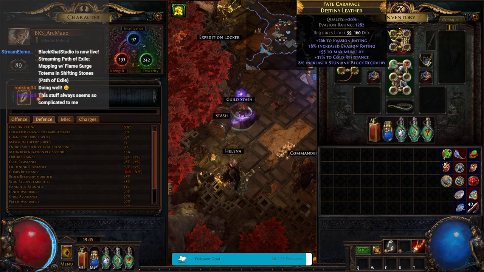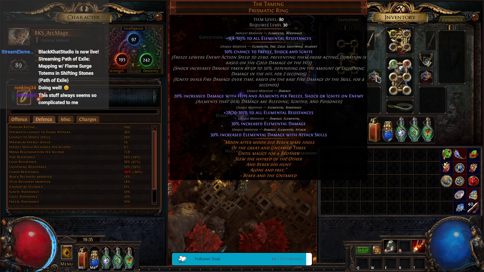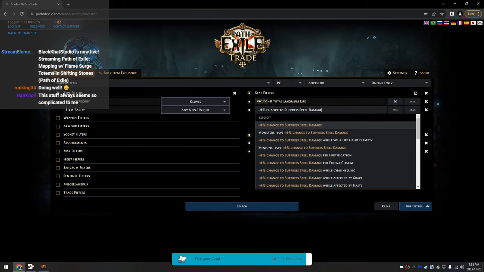And here, just for explanation. So this, all the stats you see on this, there are three prefixes, a suffix, and you can have up to three suffixes. There's no implicit on here. Here there is an implicit, the very top stat that is separate from all the rest of them. So you can potentially get an implicit that can give spell suppression on gloves, but this won't allow for it because this is an explicit modifier. It only checks for explicits. It does not check for implicit modifiers like having a pseudo would.